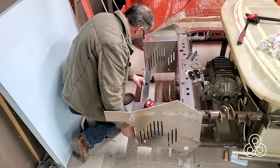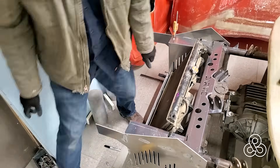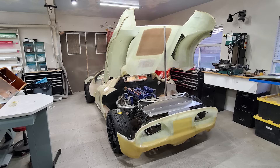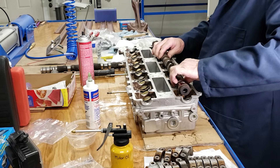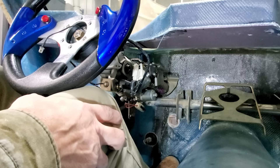If the crash is severe, the whole subframes are designed to break away from the tub — the occupant cell — so they're not part of the inertia dragging the occupants along. In this short video I've had to skip over hundreds of hours of video showing thousands of hours of work: fabricating the molds, laminations, engine rebuilding, welding suspension components, the exhaust system, building the wiring harness, building the ECU, and fabricating the steering column mounts.